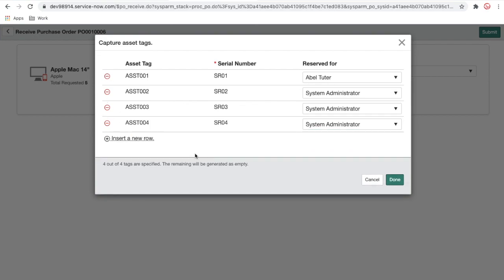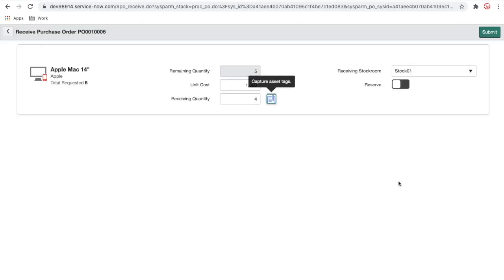So you can see that for the asset I have created an asset tag 010203 and the serial number 01020334, and this is reserved for Able Tutor, and the rest I am assigning to myself. And you can see at the bottom it is saying that 4 out of 4 assets have all their details. Click Done, and then I'll just click Submit.